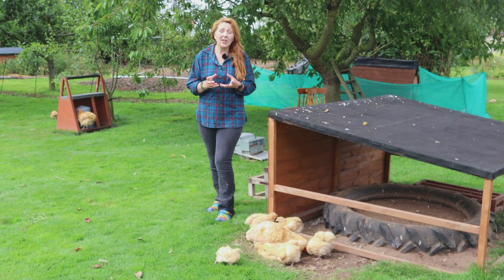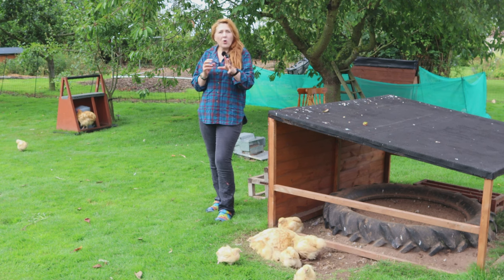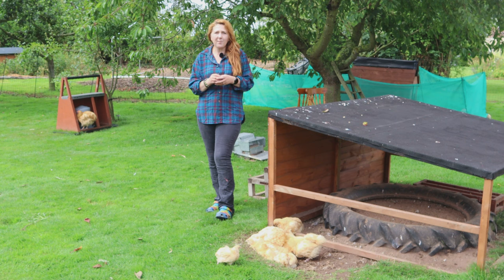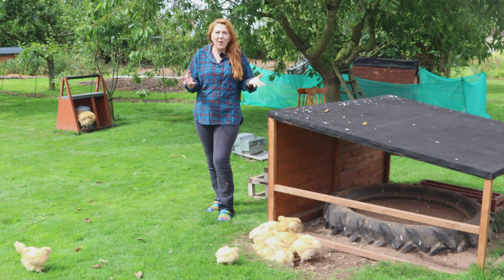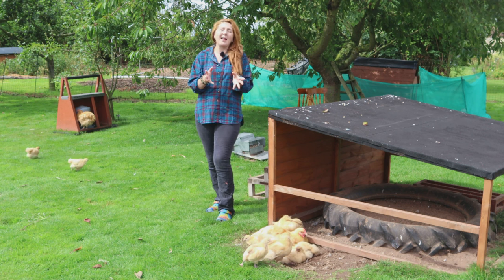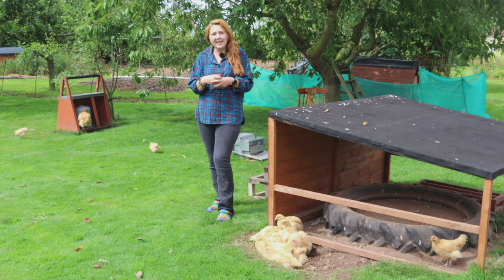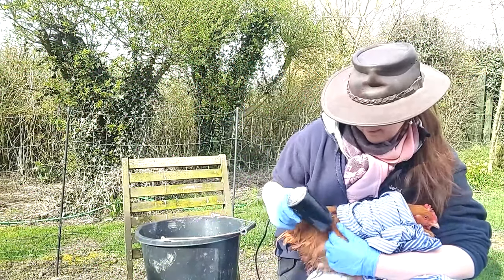Those are our five essential items, but we have a couple of highly commended ones too. First is olive oil and cotton buds — that's to do with pasty butt. When you clean those little chicks off, to stop more poop adhering to the back end, just apply a little olive oil with cotton buds and that really helps. The other is a hair dryer. Why? When older chickens need washing in a bucket, a hair dryer is really useful for drying them. We thought it would freak them out because of the noise, but on a low heat and low speed setting they actually love the gentle warmth — just look at Gannett, she's having a whale of a time.